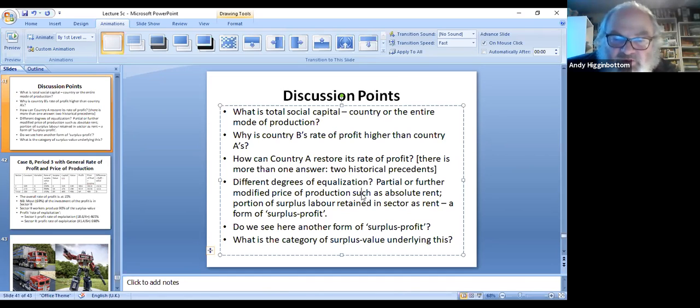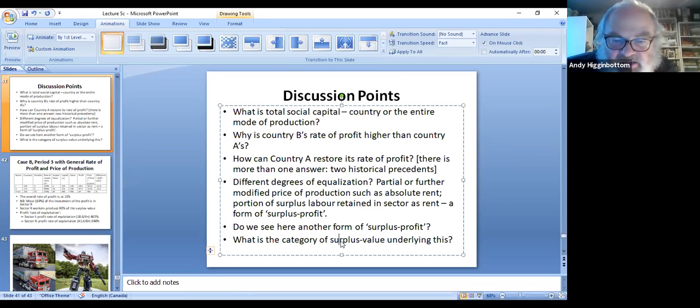One type of monopoly Marx already explains, well, he explains it later on in volume 3, he's already aware of, which is that landowners can capture some of this higher profitability and prevent the profits being shared by all capitals. But this is a surplus profit, a form of surplus profit. So there is an invitation, if you like, to monopoly given the higher rate of profit situation. And you might want to think, well, are there other ways in which this surplus profit can be captured and not shared, right?